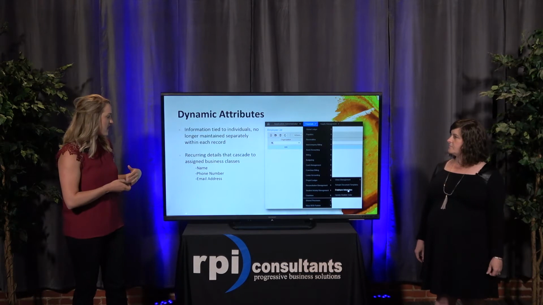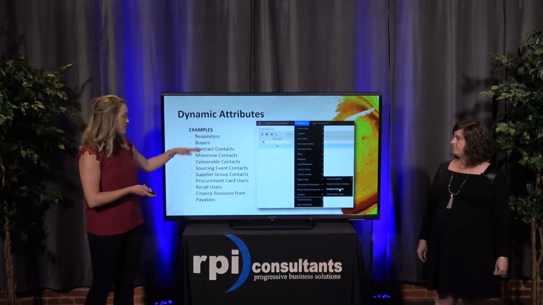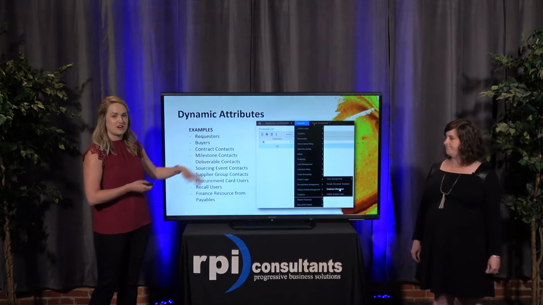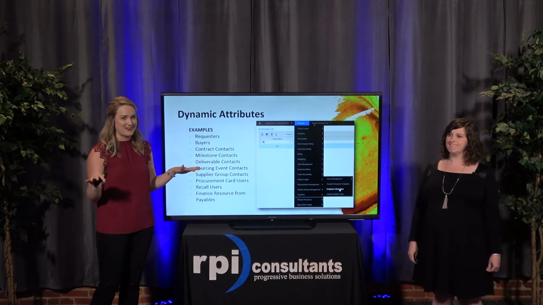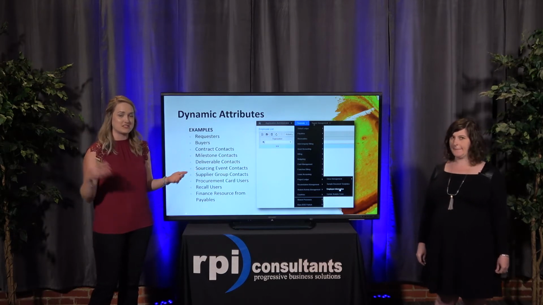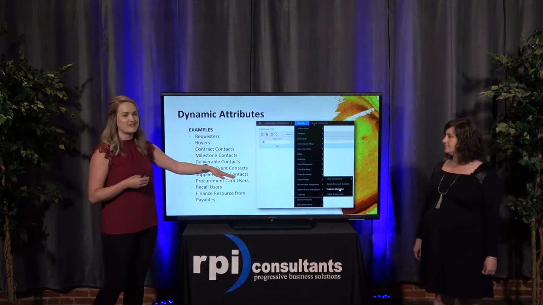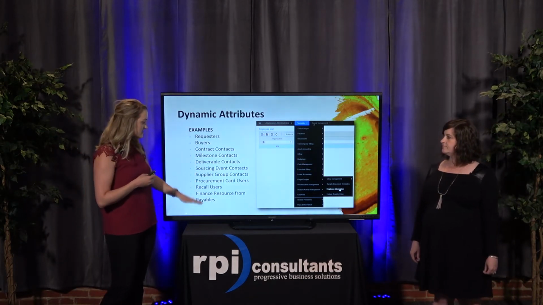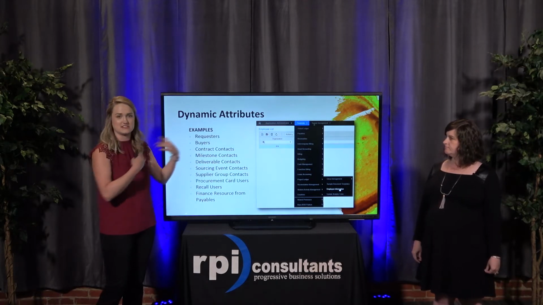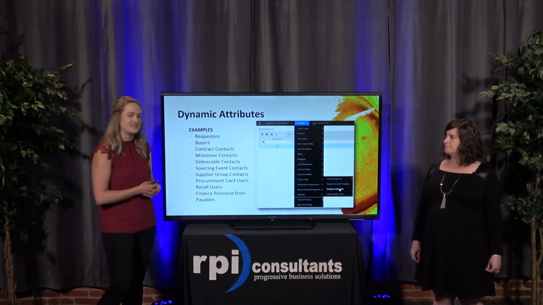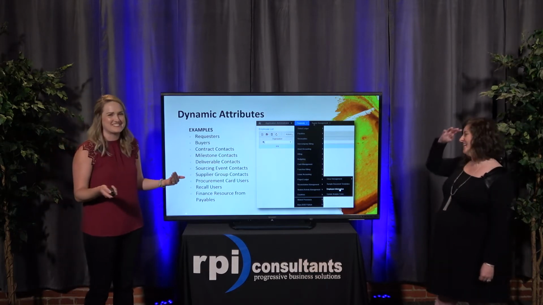So if you've got your name, your phone number, your email address, and you've got it in your buyers or your requester or your contacts for contract management, you don't have to maintain 20 different records for the same person if that person left or if you're changing the individual who's the contact. You just put it in that employee information record, you attach it to these specific roles and these specific identities, and it'll just cascade right over for you. So a little less maintenance. Everyone could always use less maintenance.